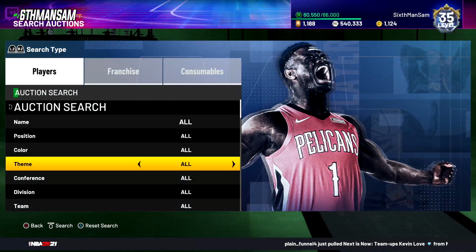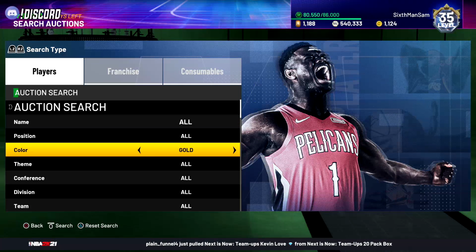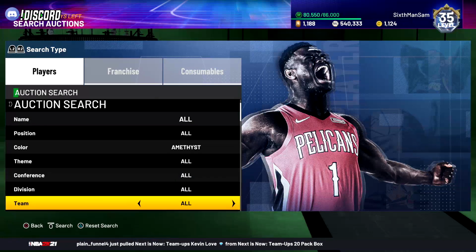Going to be very, very active. It doesn't take a lot of MT to start sniping. And moving on to another filter that doesn't take a lot of MT to snipe, the Amethyst minimum filter.